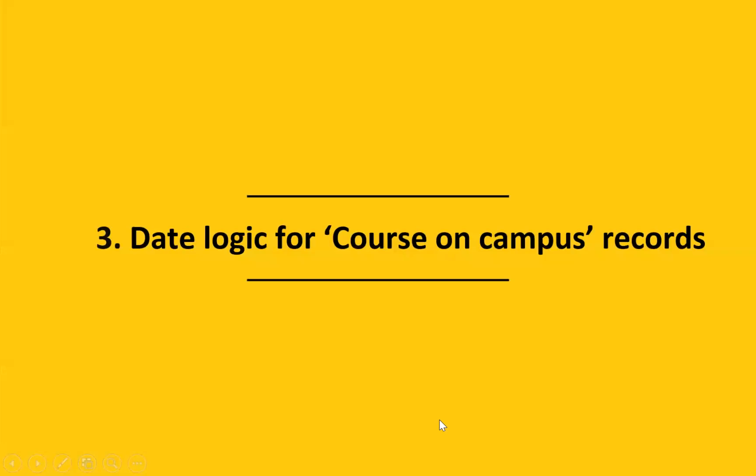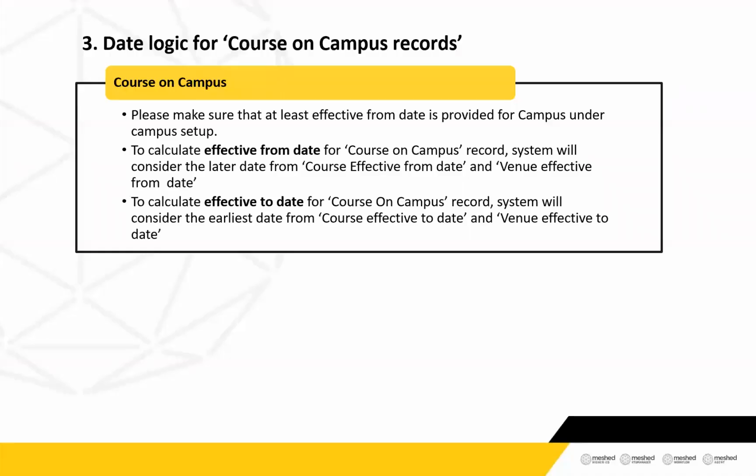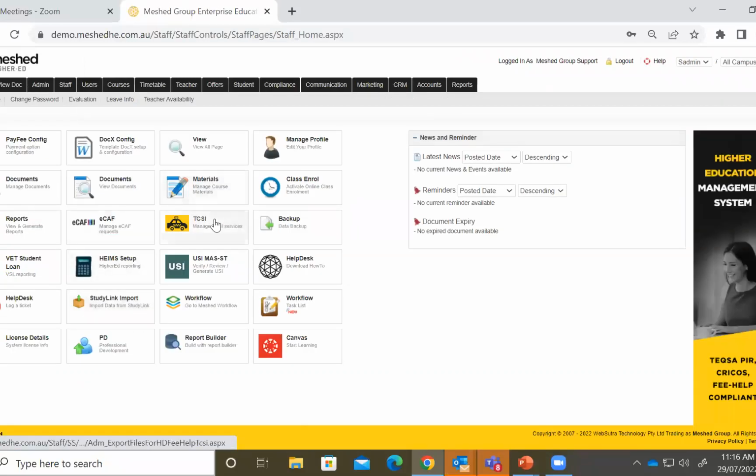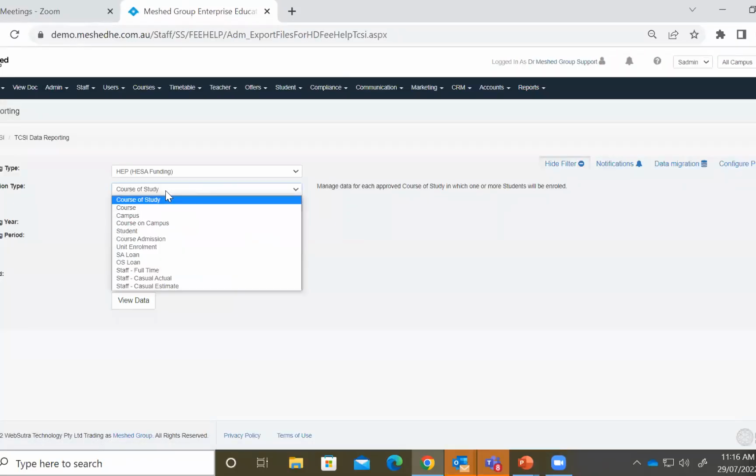Now let's move forward. Let's see what is the date logic that is being used in the system for course on campus records. Now, course on campus records is the packet that we report after reporting courses and campus records. So let me show you that on the system. Here I go to TCSI.